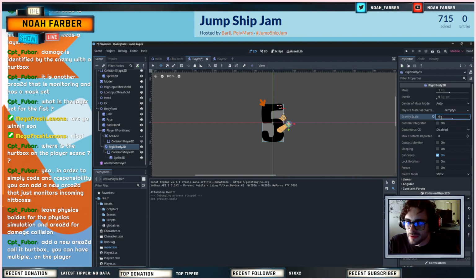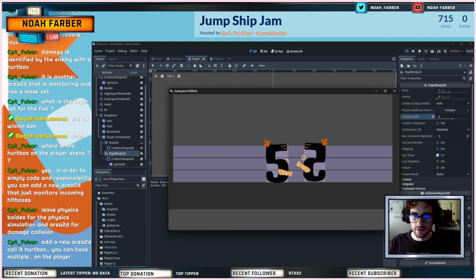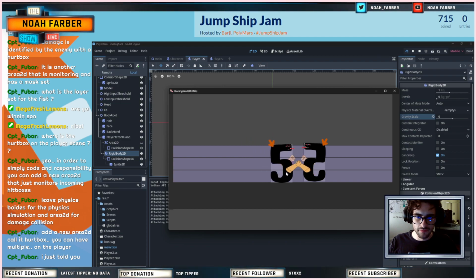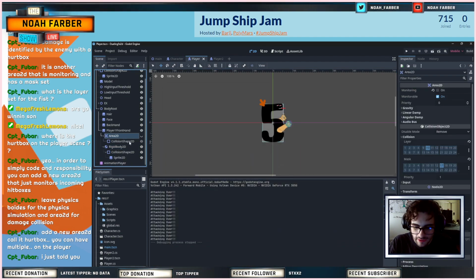Gravity scale is 0. Do you know, Captain, if there's anything like making it a trigger that makes it not physics, but you get the collisions? See, I guess it's working fine at the moment. Maybe the layering fixed it. But still, we're not getting any collision ping from it. Oh, wait, I guess we wouldn't be. Hold on. I would need to add it to the enemy.